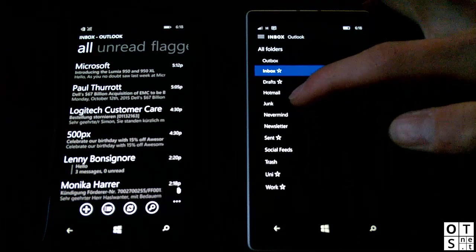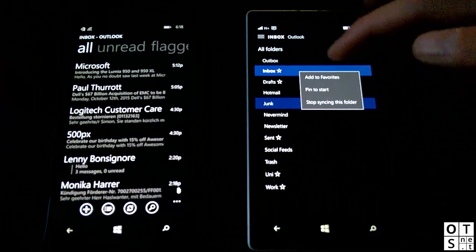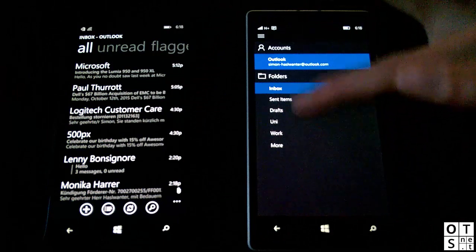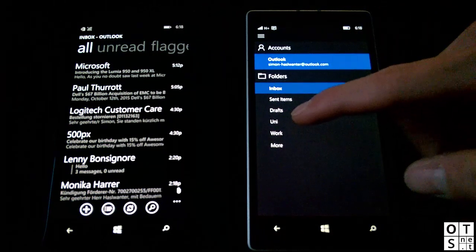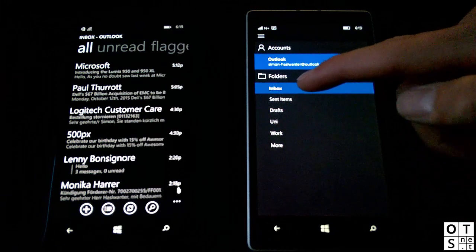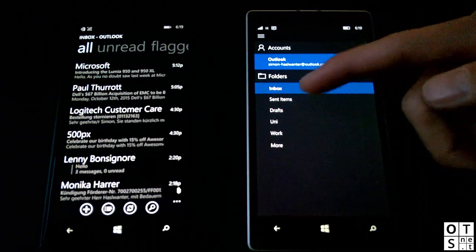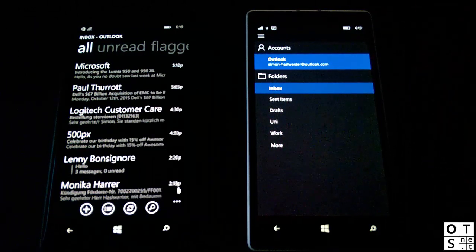And you can even, for example, click something and add it to favorites, so that it is directly displayed here in the hamburger menu. So now I do have my work emails here, university, drafts, sent items, and the default ones are only inbox, sent items, drafts, and more. So you can totally customize that.